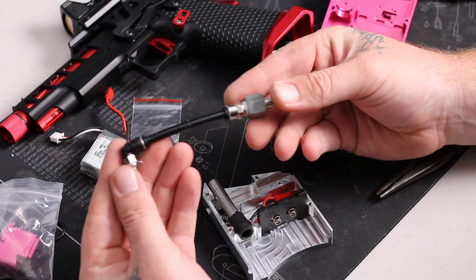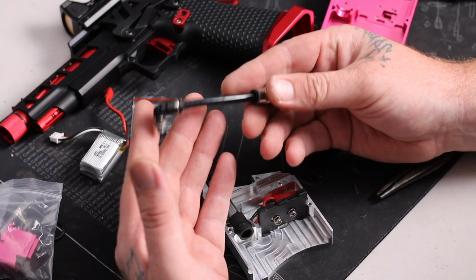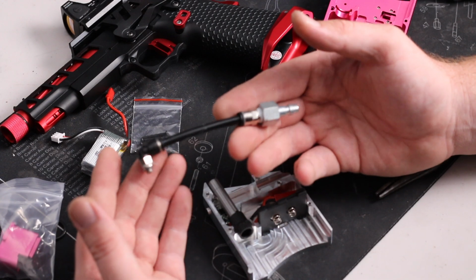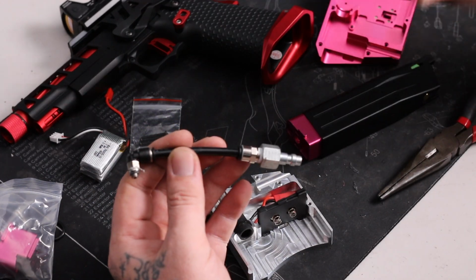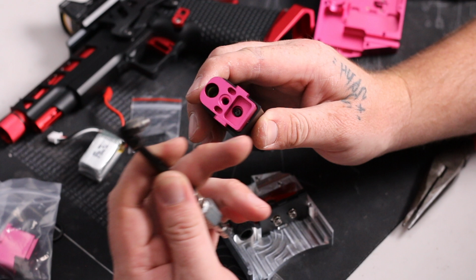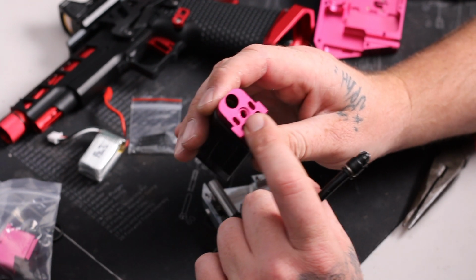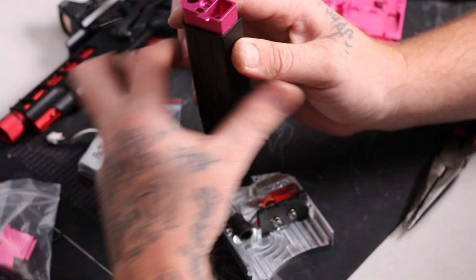So it'll come with this particular line, which is a straight one, and then it'll also come with another line, which is more of a 45-degree line as well. But my personal opinion, this one's the best one. So again, we're going to get this magazine, get this thread, and thread it straight into the thread pitch here, right? You can't miss it. It's obviously where your fuel valve used to be. So I'll go ahead and put it in now.